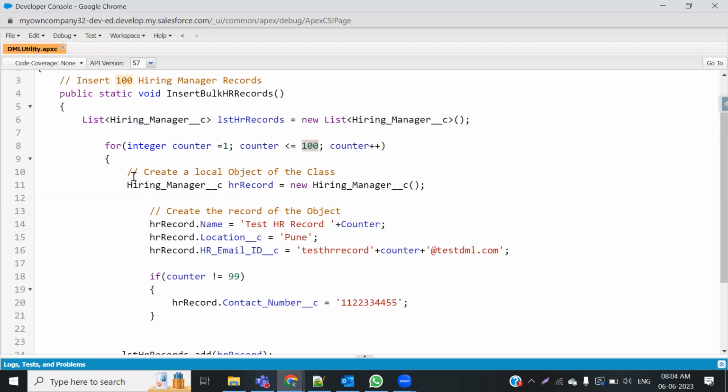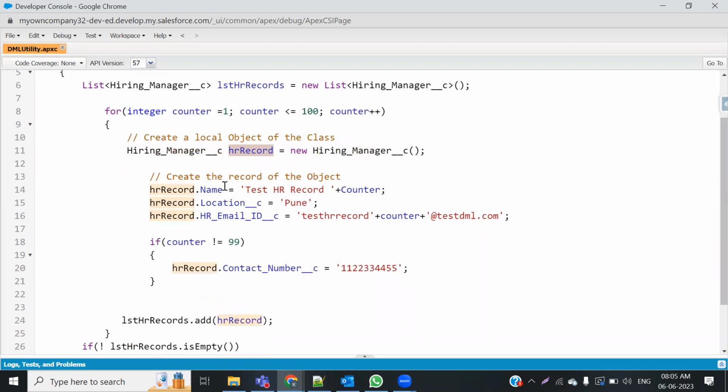Inside the loop, I have created a local object of this class so that with the help of this object I can refer to the names of the fields, the members of the class. I have supplied the value of name, the location, and the email ID, but particularly for the contact number, I have applied a condition.